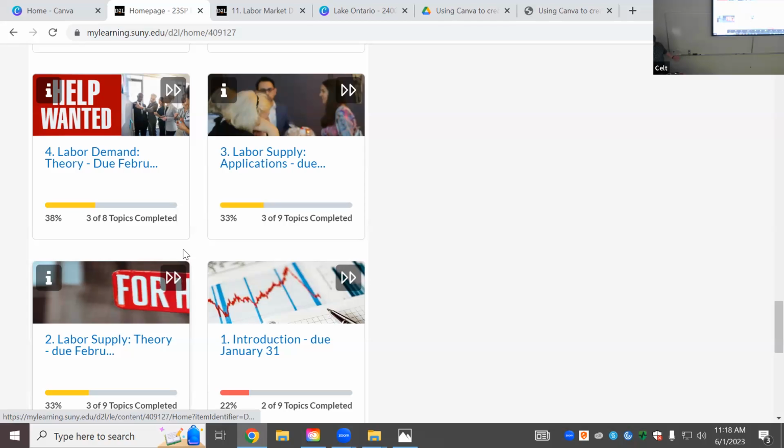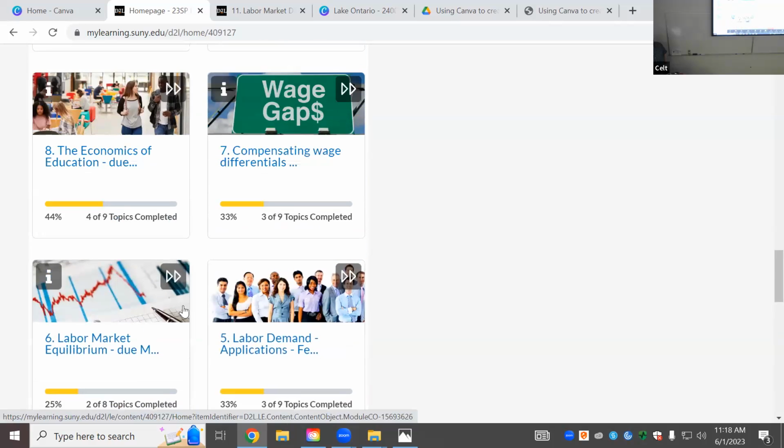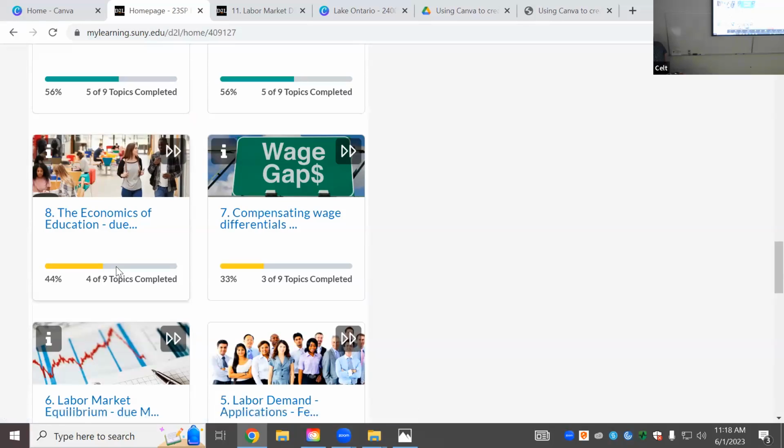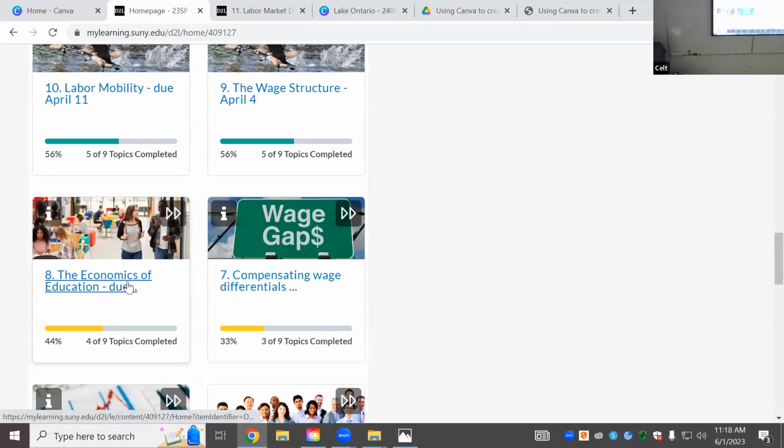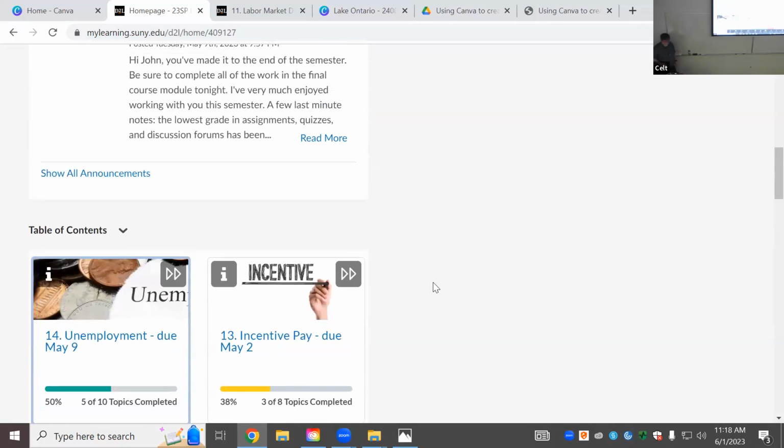When there's two sections on labor supply with labor demand, there's people, you know, I don't know. I probably didn't have the best examples here. I've got better ones, I think, in my intro class. But in the economics of education, I have a picture of people working through colleges, and for compensating wage differentials, I have wage gap issues as the image. All those images pretty much came from Canva, except I don't know about the geese up there. I think those came from the lake here with a picture I just happened to take. So apparently I didn't update all the images on this particular course. But that's kind of it.